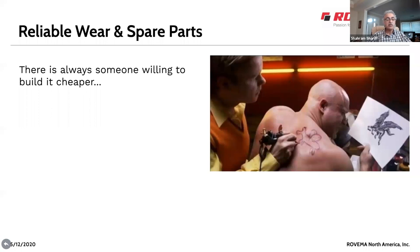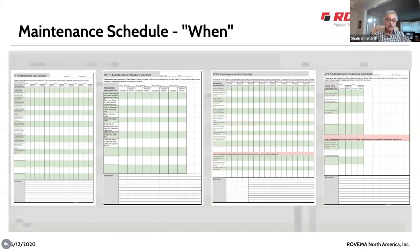The fourth pillar of the foundations is maintenance schedule. Now that you've got your SOP, you've got your team together, the checklist ready, operator and maintenance buy-in, you have to own it, incorporate it into your team's daily routine and follow up. Make sure that it becomes a habit, an integral part of your daily operation.